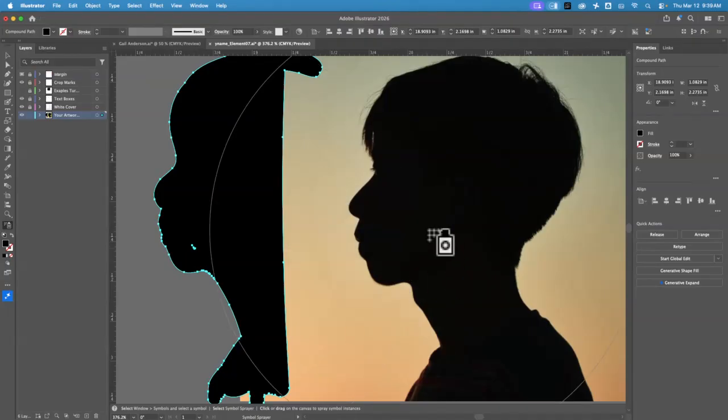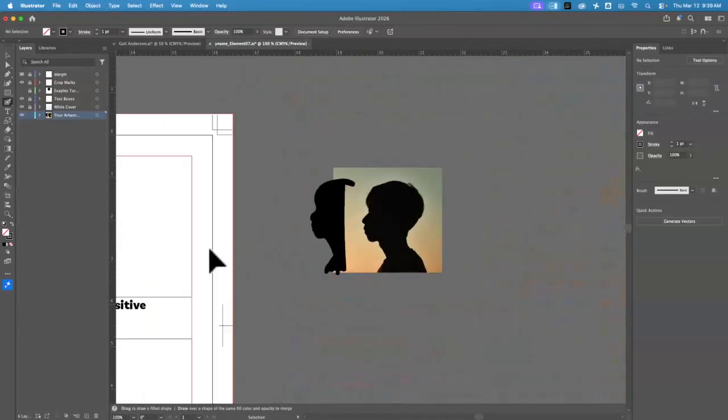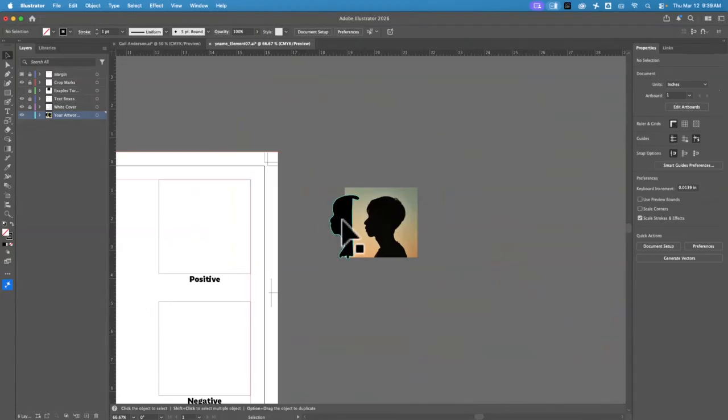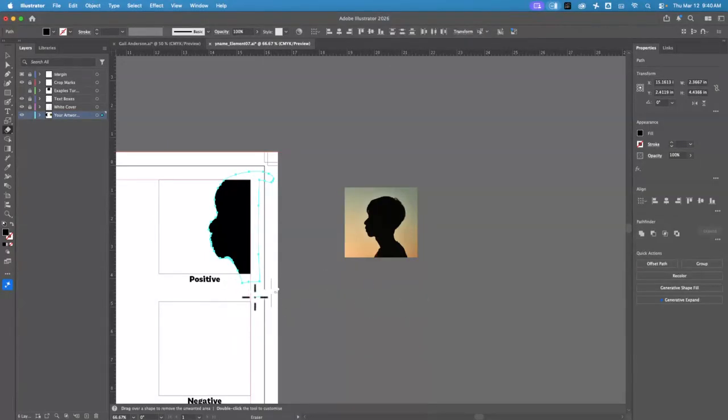Oh no, I hit something weird. There we go. Now I'm going to zoom out. And I can put this, and now I'm going to scale it and make it the size I want. And if I need to, I can erase at the bottom. Like, okay, this is going to be too big. I have to erase some. So I'm going to go to the eraser tool and erase up. That's a great part about the blob brush, it allows you to kind of act like a marker.